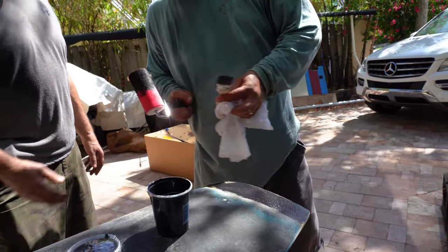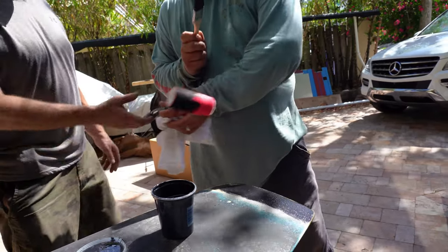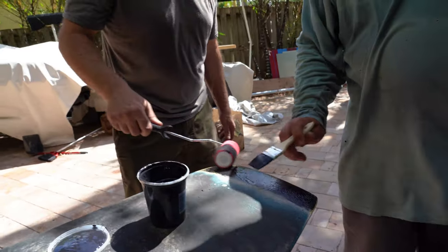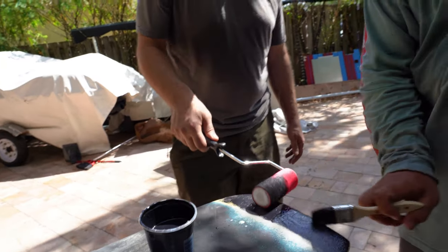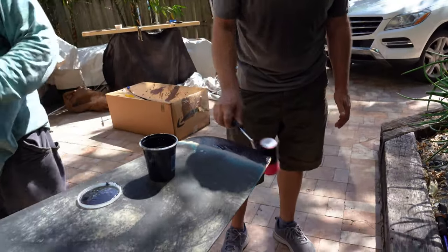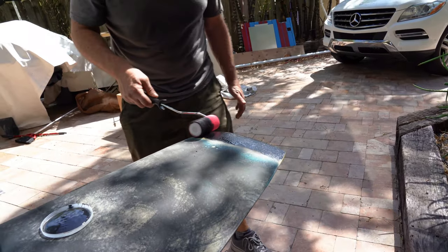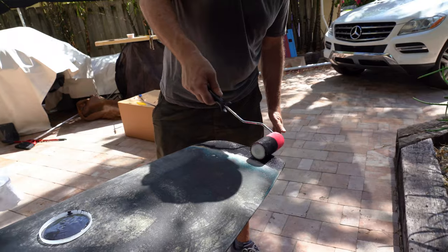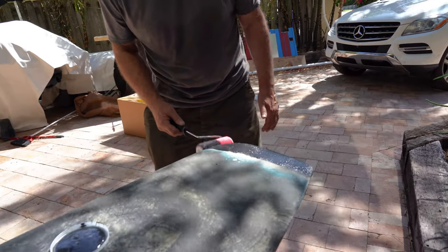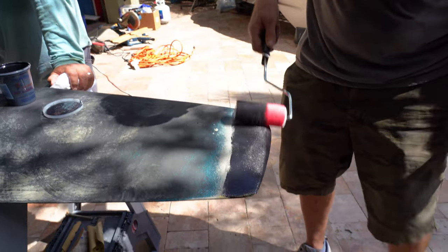Okay, you want it to cover. And then at the end, we're going to go in there and blend all that. But first, you want to cover this. Okay, I'm going to give you some more paint. That's great. This way, it gets stuck. That's it, chemically bond. It's the strongest bond that you can do. You have chemical and you have mechanical. Mechanical is by providing a profile.